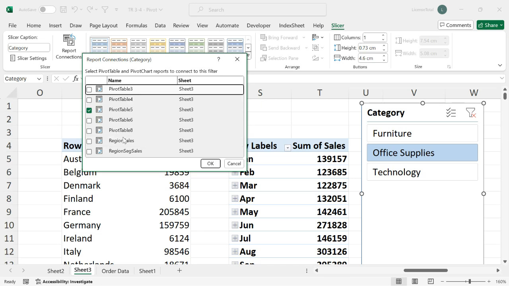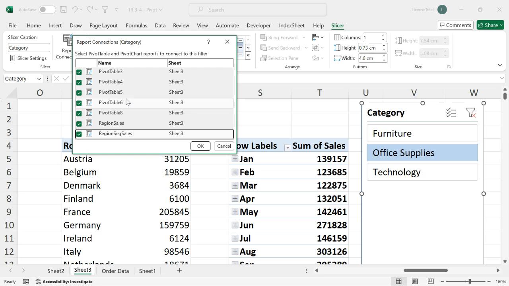In this particular workbook, wherever we have the pivot tables, all those pivot table names will be displayed here. It will tell me what is the pivot table name and which sheet that pivot table is in. But all our pivot tables in this case are in Sheet3, no other sheets. So now what I'm going to do is I'll select all the pivot tables here. You can select all of these pivot tables or any one or two pivot tables to be connected to this slicer. That is your option. But here, for the learning benefit, I'm selecting all the pivot tables and I'm clicking on OK.